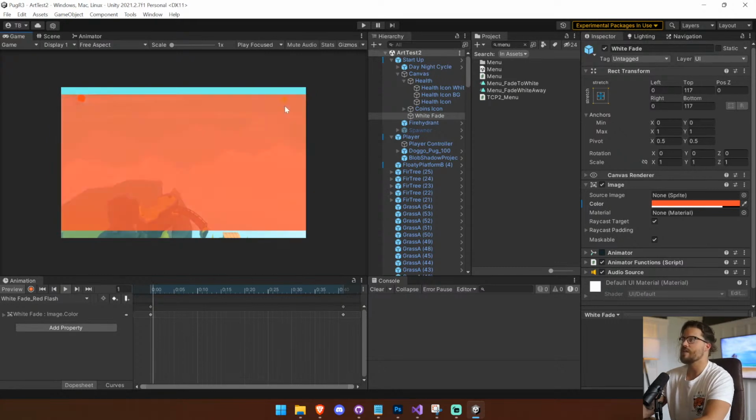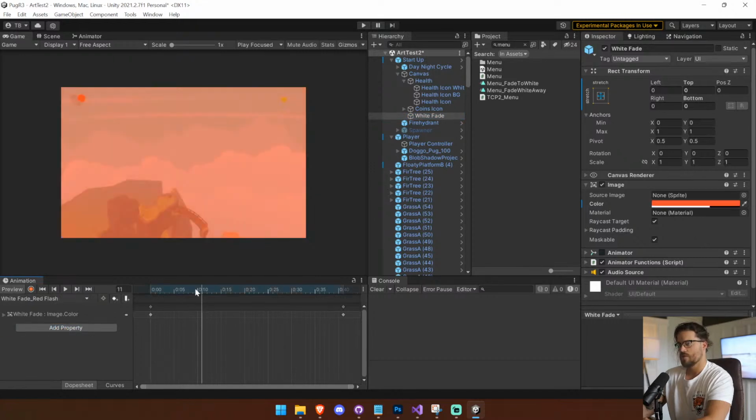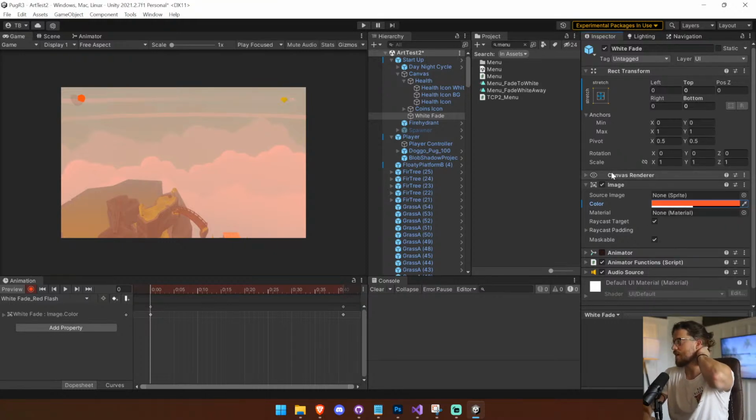And I also like this because it's in front of all of the elements, so that's good. It looks like the top position should be 0 and the bottom should be 0. There we go. Okay, so that's what we're going to do for our hurt. Okay, so I think it doesn't need to be so intense. It's just a very subtle indicator, guys. All right, let's save that out.